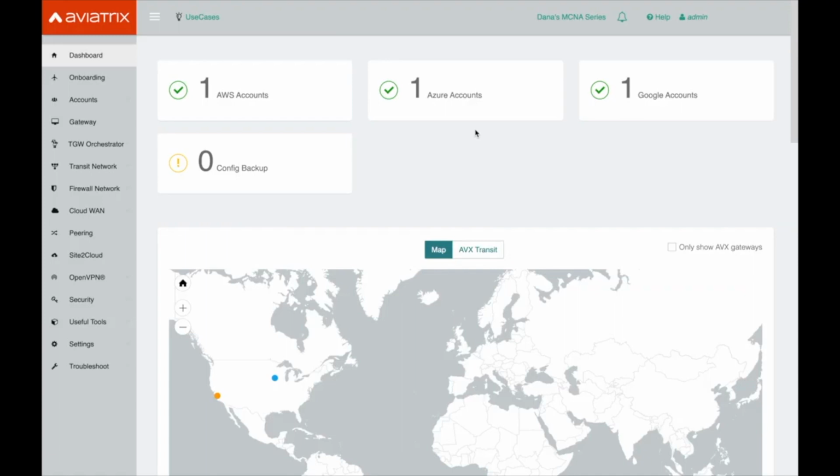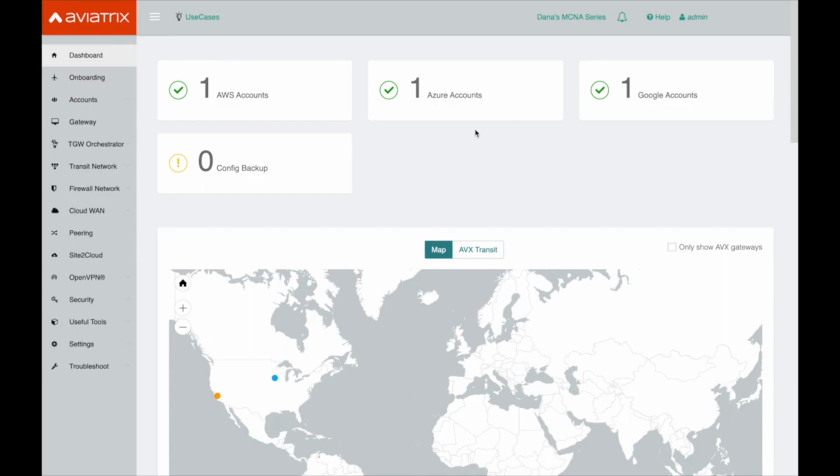And what I'll do later is I'll add a second AWS account so you can see that we support multi-account and multi-subscription functionality. It's kind of like multi-tenant. It's really, really interesting. You can control all your accounts and all your subscriptions and all your Google accounts from one UI. It's really fantastic. What I'm not going to show you is how to onboard those accounts because it's super straightforward. There's a workflow you follow. If you go to docs.aviatrix.com, you'll see the instructions. I'm not going to waste time doing that because you can figure it out on your own.